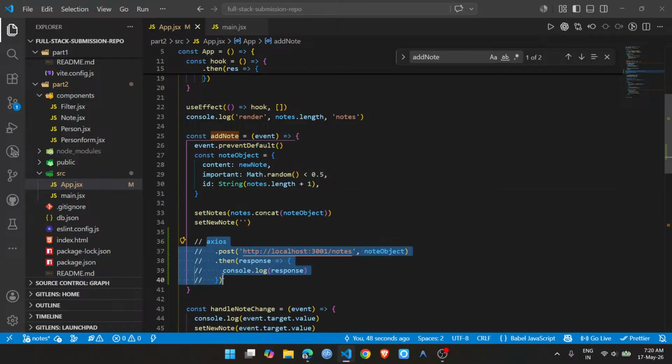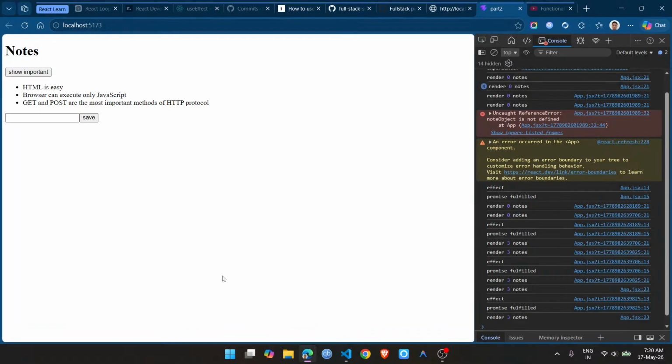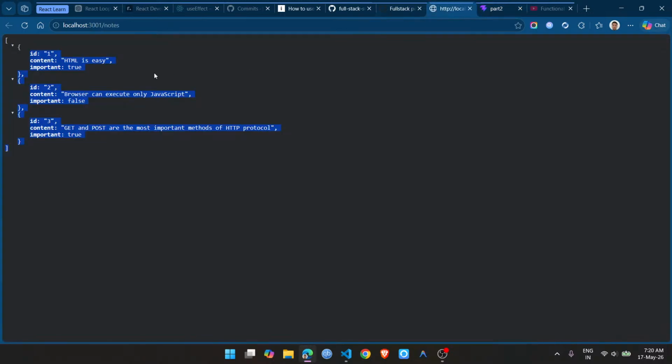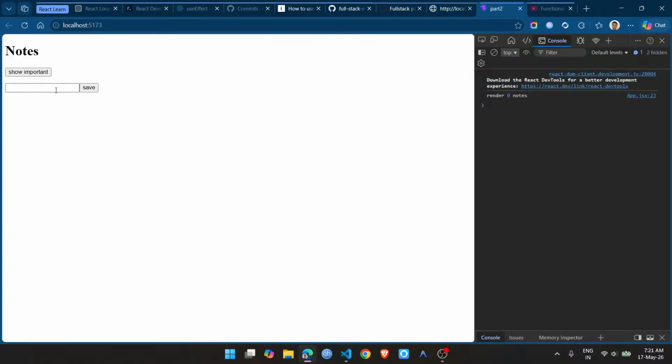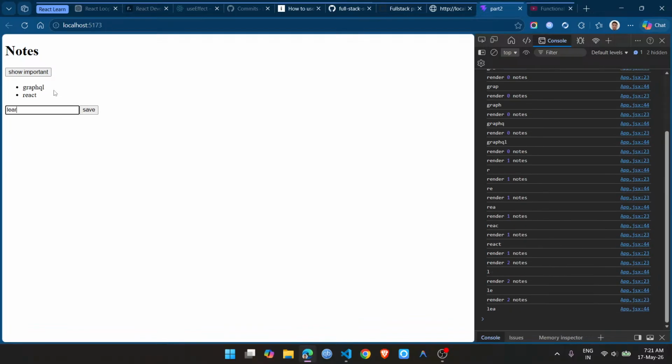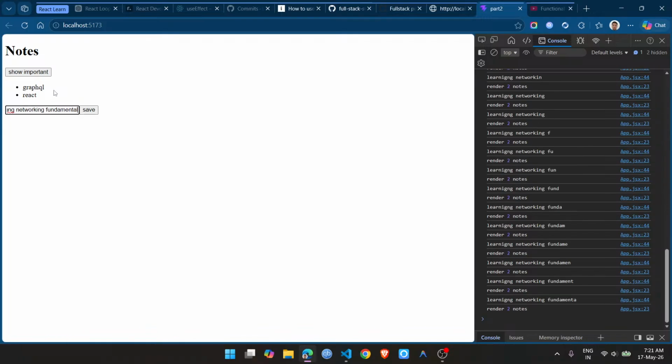First let me comment this and see how our actual things are working. Currently I have three notes here, and let's say I make another note, for example, GraphQL, React, learning, networking, fundamentals.